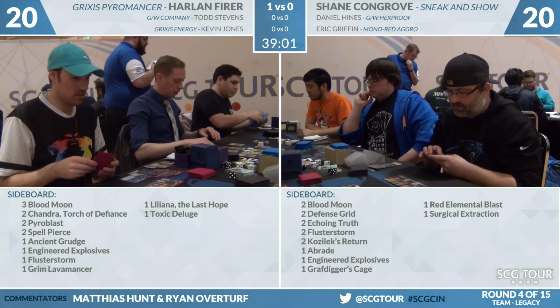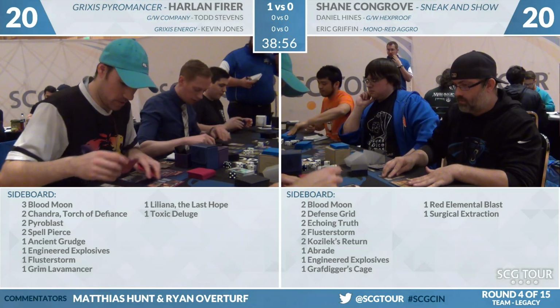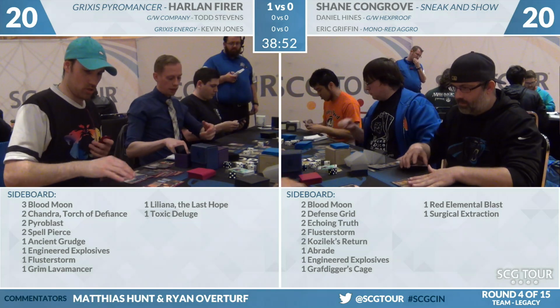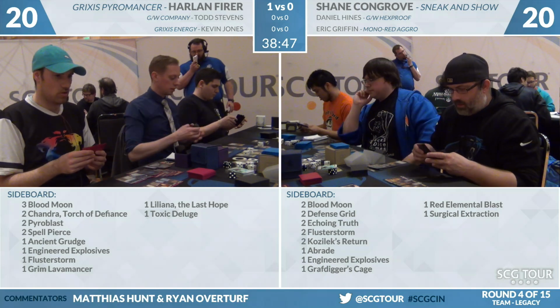Anything you like here? Generally, you're going to sideboard pretty lightly with Sneak and Show. This is a matchup that has discard spells and counter spells, so a lot of this stuff ends up losing a lot of value. For example, Defense Grid, very bad against Cabal Therapy. Yeah. Pretty good against a lot of blue decks. You might shelve it, but it's fine in the matchup.